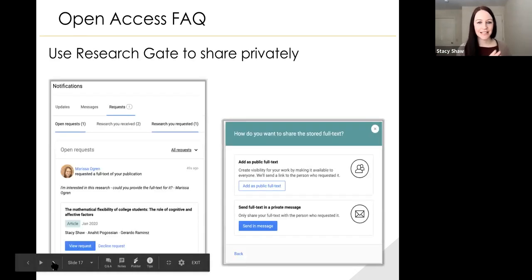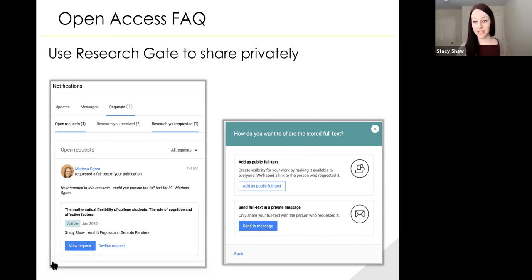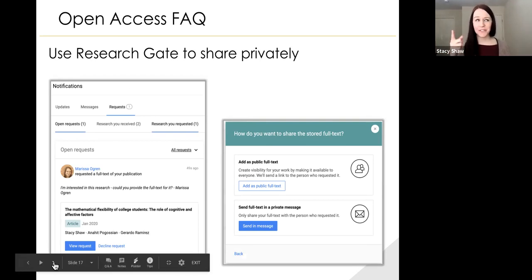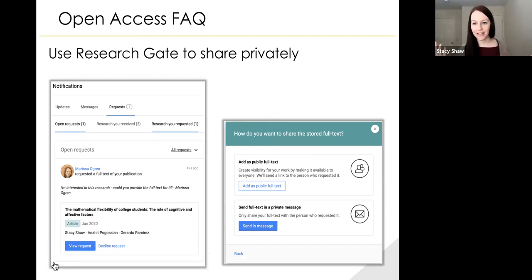So yes, workarounds. One thing I usually suggest to people is to put your work, if you publish it in a journal, on ResearchGate. For example, one time I published an article in Educational Psychologist, and they said, hey, you get 50 free e-copies to send to all your friends. And I'm like, well, I don't have 50 friends, obviously. This is just weird, right? What does this mean?